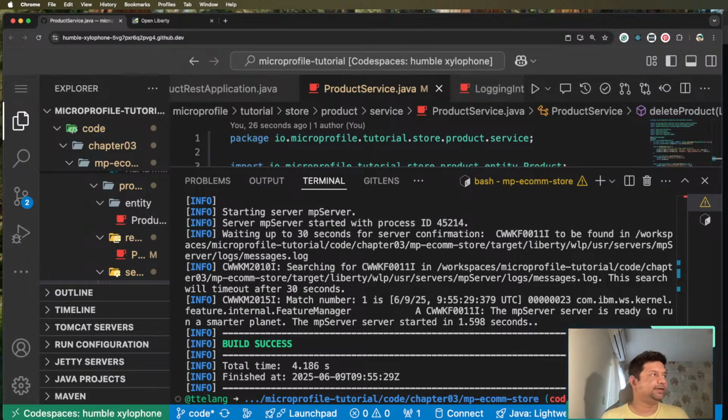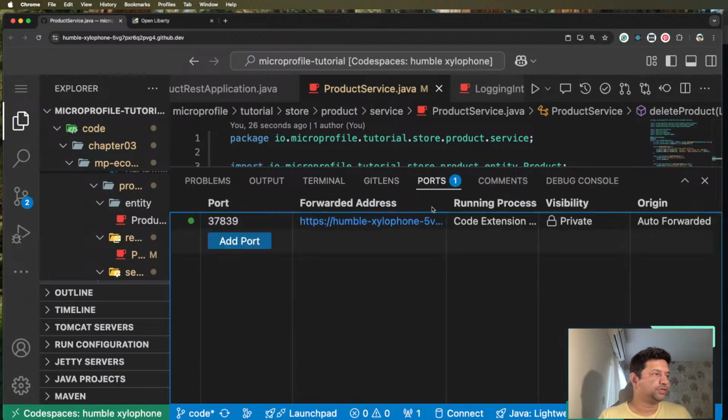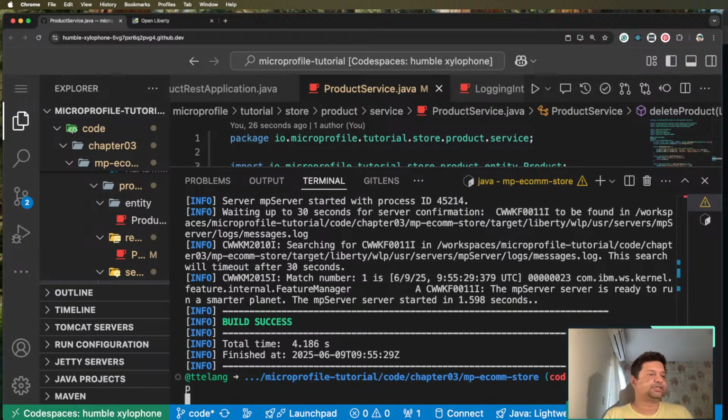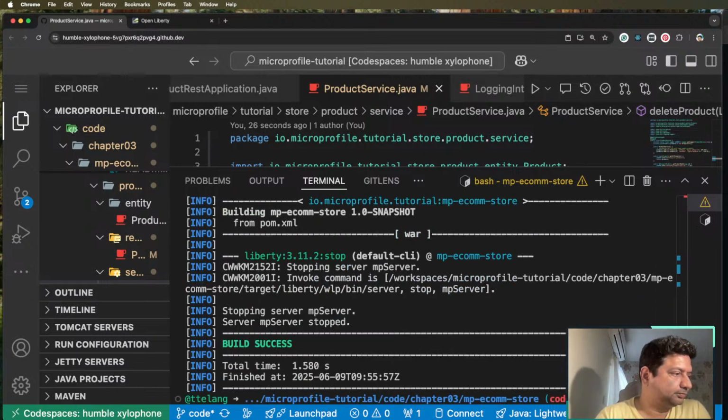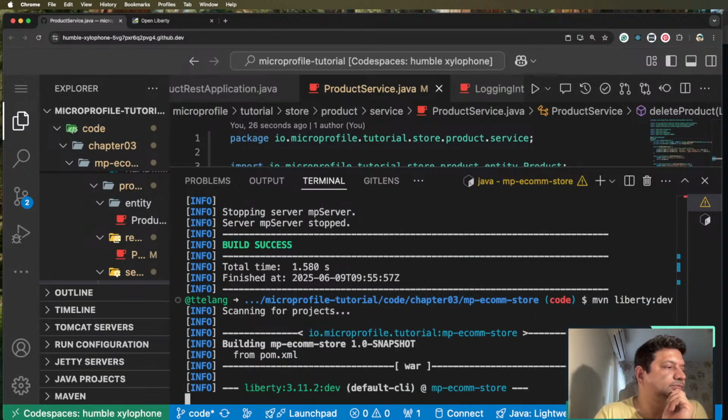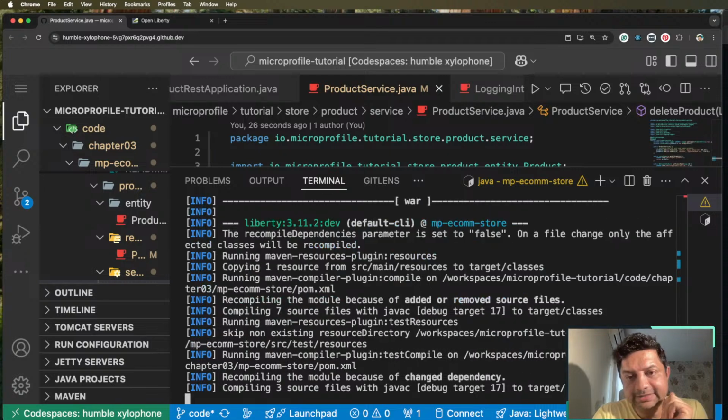My server is running. We can verify this by going to ports. Okay, I don't see this. So basically the right command is mvn liberty. Okay, stop. Let me do the stop. mvn liberty dev. So I'll be running this in dev mode.